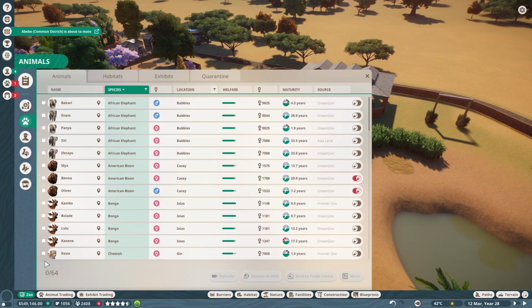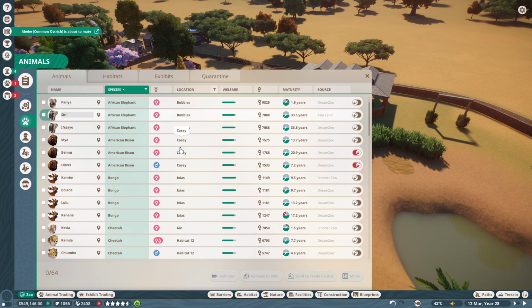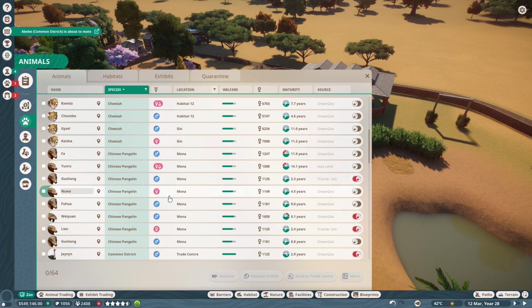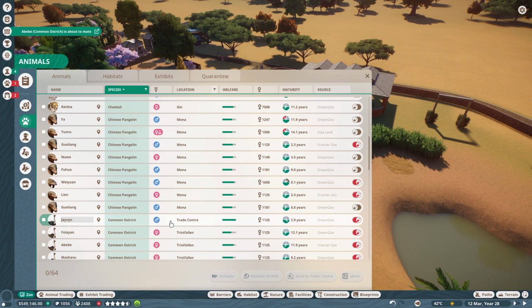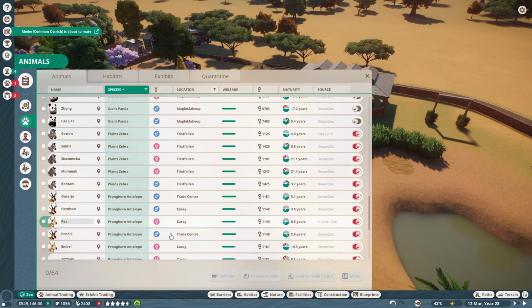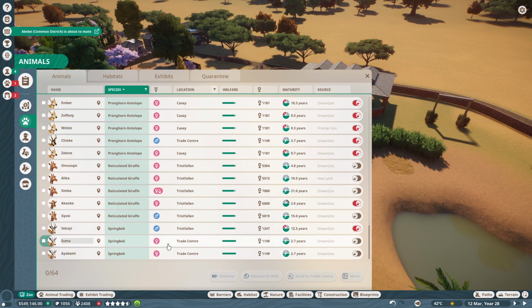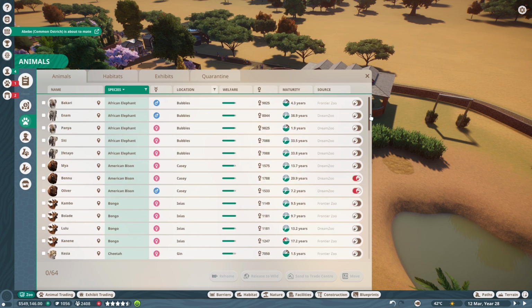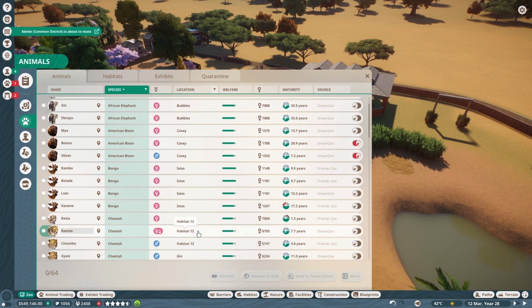So have we got any more pregnancies in the zoo lately? I want to have a little look. Got a pregnant pangolin. I thought I'd sent the pangolins to the trade center. I'll have to check that out. We've got a pregnant giraffe. And I thought we had a pregnant cheetah, but maybe she's had her baby now. Oh no, we have a pregnant cheetah. Oh, we haven't named that new habitat. Cheetah Habitat 2. Oh, I think that can be the Skuf pen.